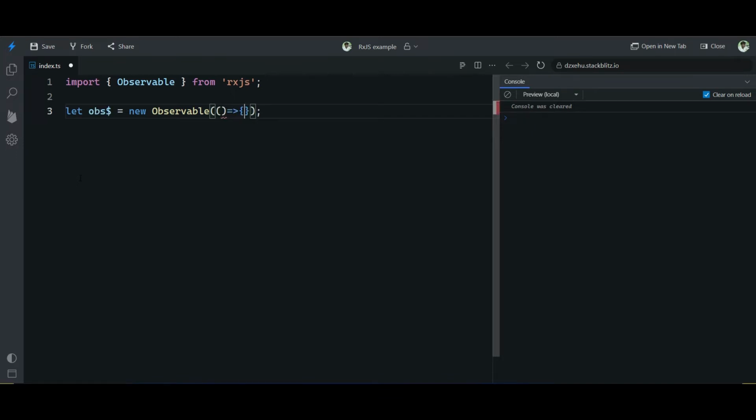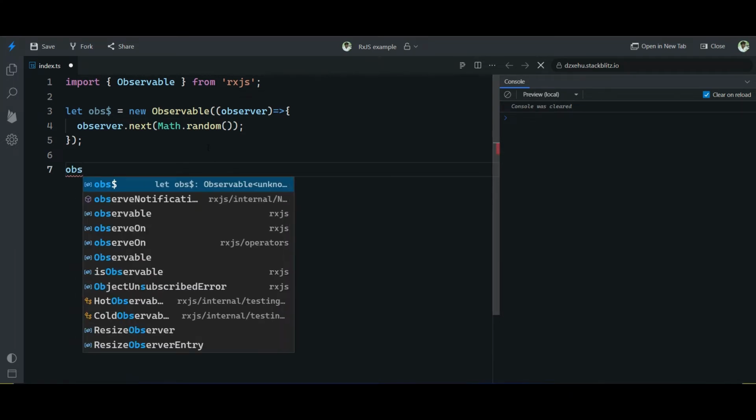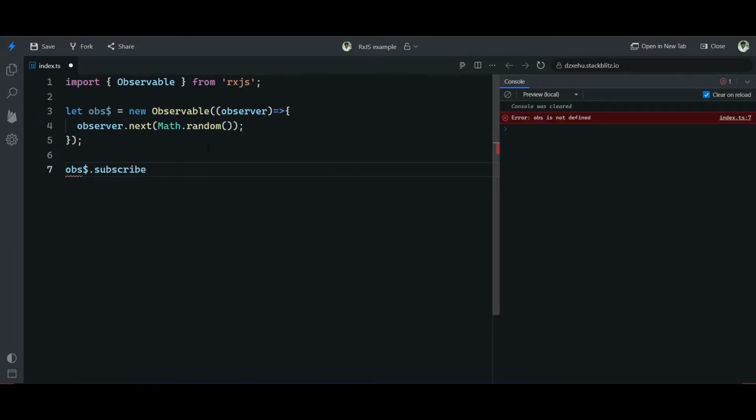Now we are going to create a value inside the observable. So I have used a new operator to create a new observable. So inside the observable I am going to emit a value, but the producer is coming inside the observable itself. The data is not coming from outside the observable, the data is coming from inside the observable. So as we saw in the definition, when the data is produced inside the observable, it is a cold observable.